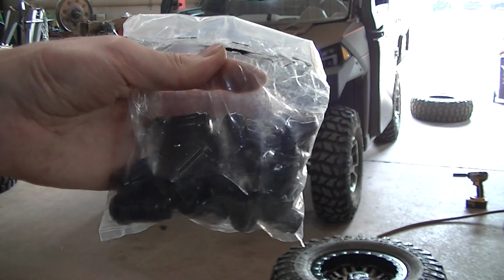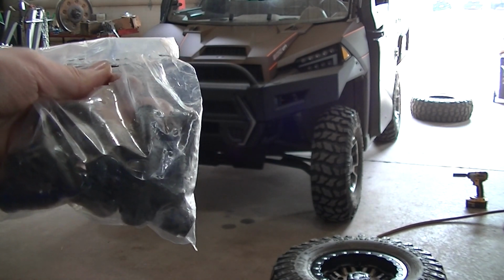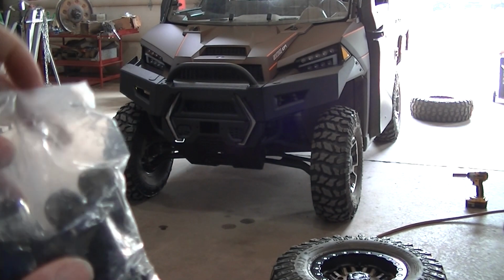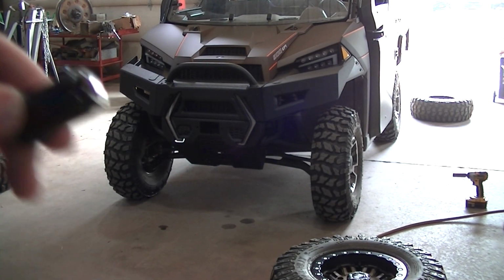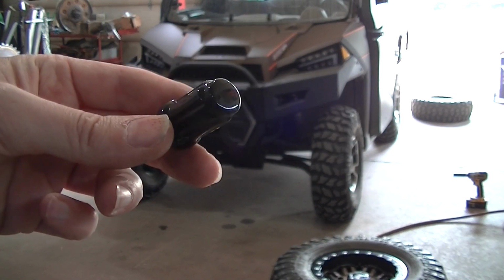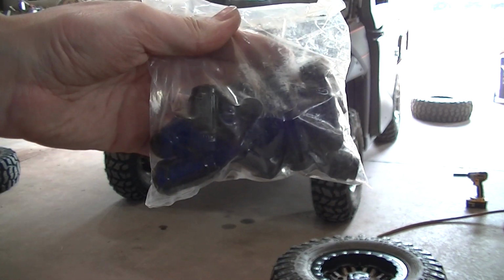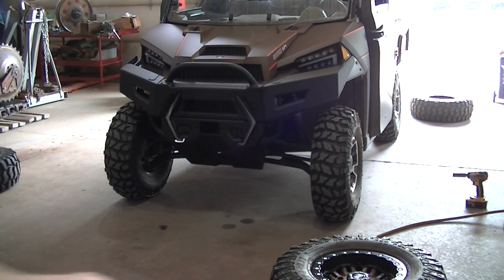Okay, so I got a fresh set of lug nuts. Always nice to start with a fresh set. It seems like after a few times taking these on and off, the paint or coating starts to come off. So yeah, I usually pick up a new set every few times I change wheels.